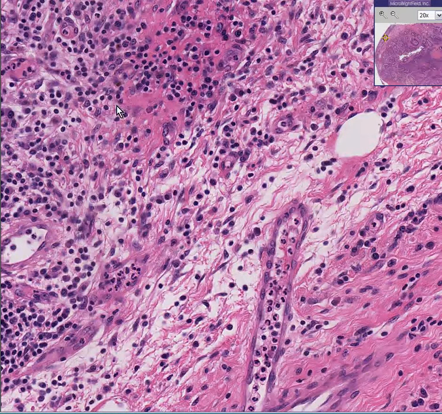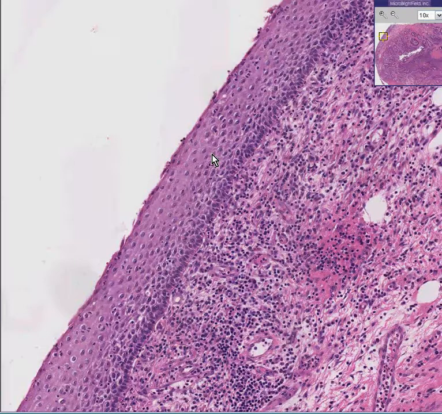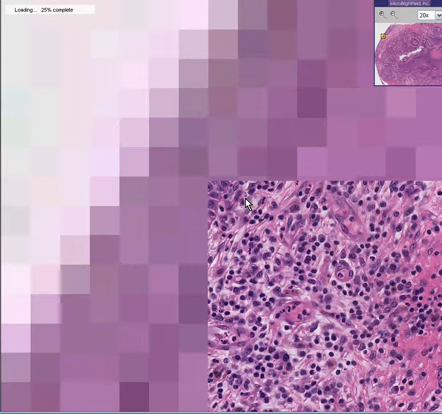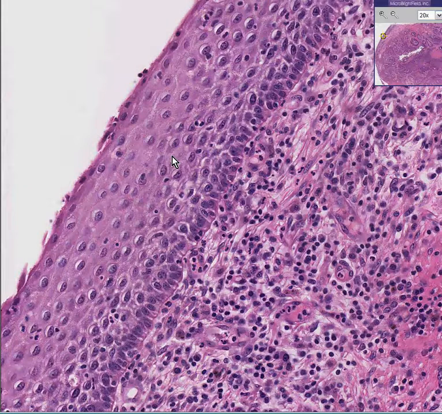Well, this is all really nice, but is that really what the slide is all about? Look at the maturation of the squamous mucosa. You would have to say it is kind of normal because it has a nice linear arrangement of columnar type cells at the base, and then it flattens out nicely at the surface of the cervix. How do you like that? And in addition, you have that nice transition from basal layer to superficial layer.